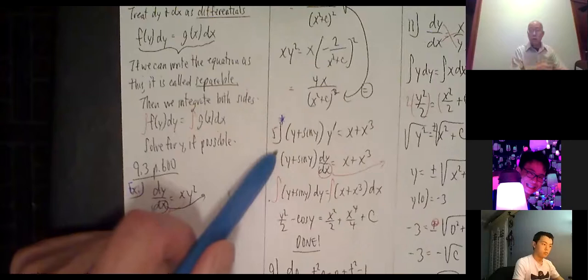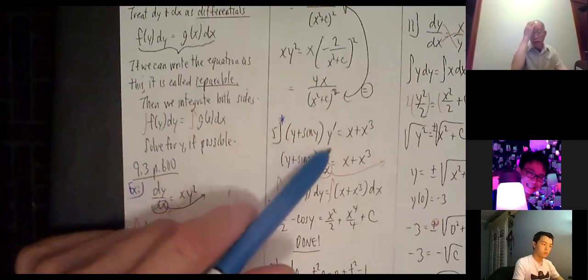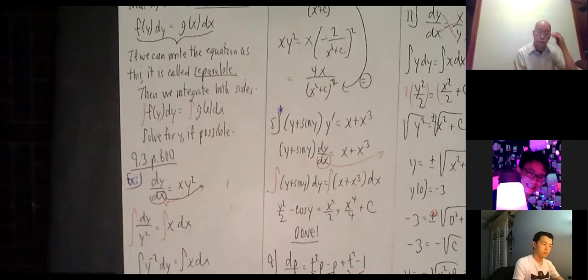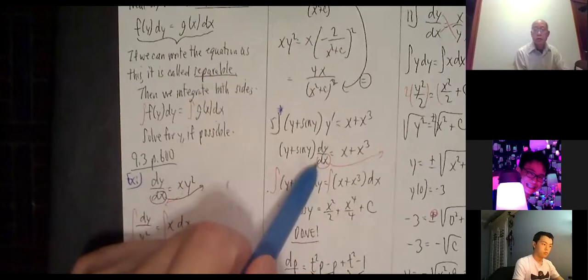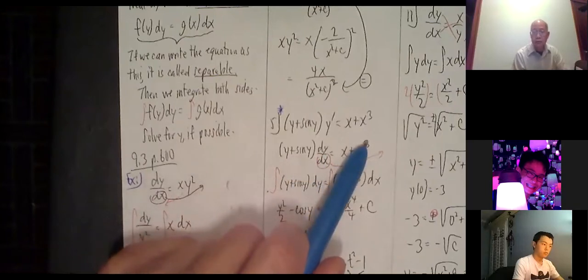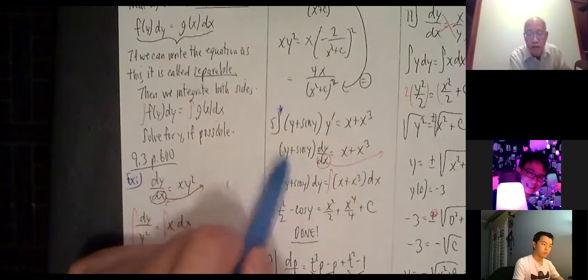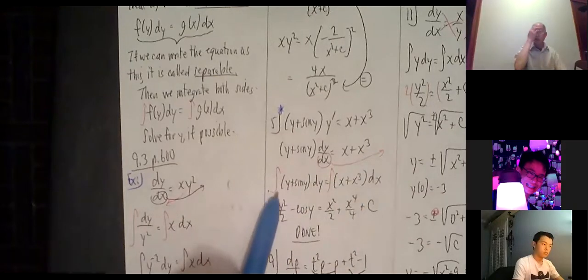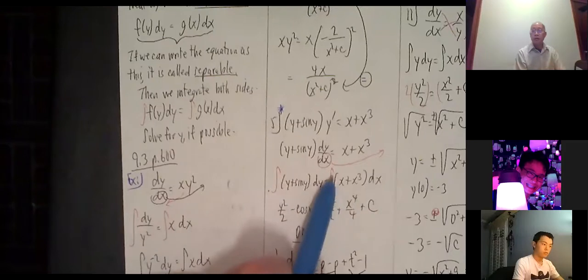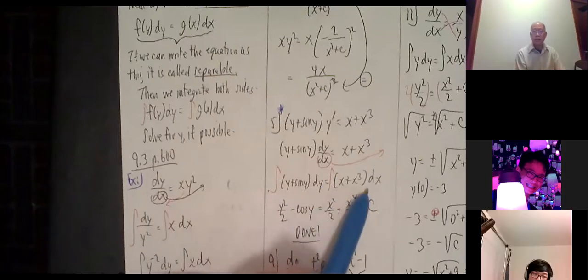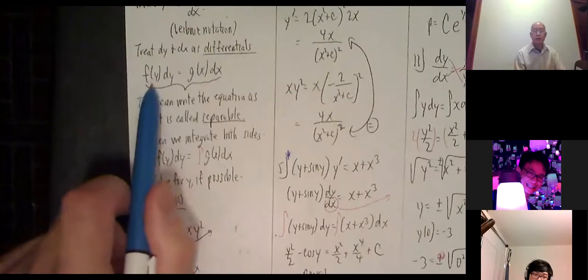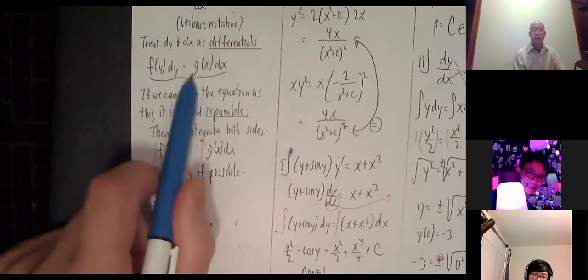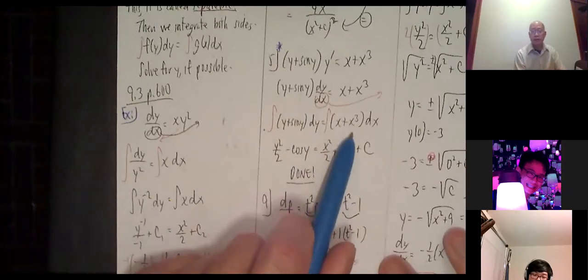All right, so y plus sine y, y prime equals x plus x cubed. The first thing to do is write this as dy dx, and then multiply both sides by dx. That way the left-hand side will have a bunch of y's, dy, equals a bunch of x's, dx. So there it is. The integral of y plus sine y dy equals the integral of x plus x cubed dx. Perfect. Looks like this: f of y dy, a bunch of stuff that only has y and a dy, and then a bunch of stuff that only has x and a dx.